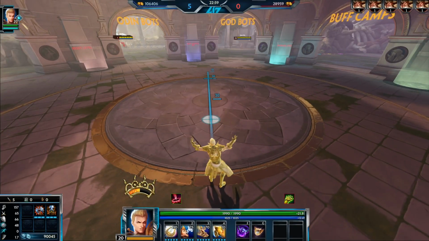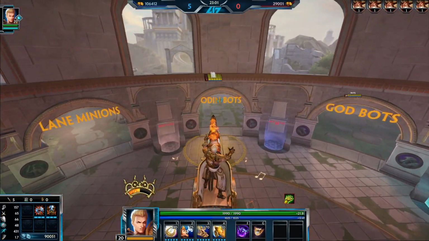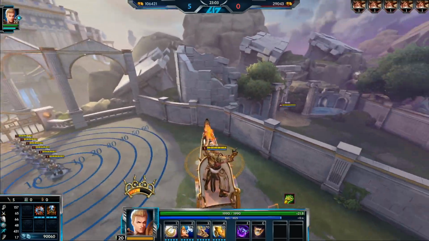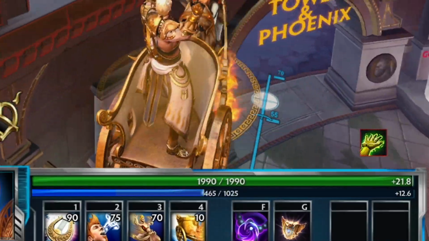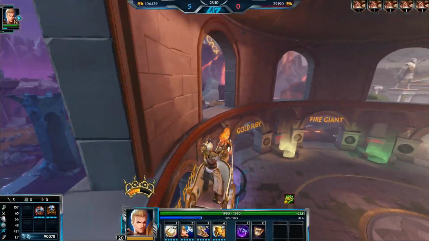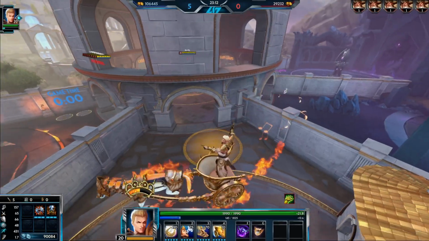Apollo becomes CC immune and begins summoning his chariot, taking about 2.5 seconds to actually get to the sky. Once in the sky, Apollo becomes untargetable and begins consuming mana every second, and can land at any location on the ground, either at a time of his choosing or if he runs out of mana, or in rare cases once 44 seconds have passed.